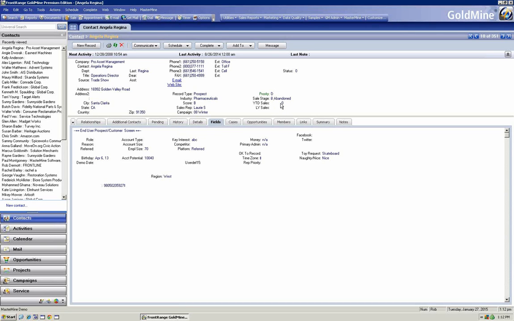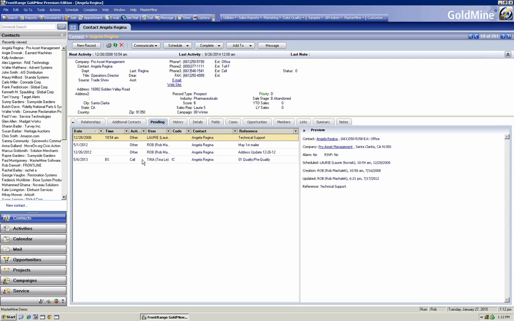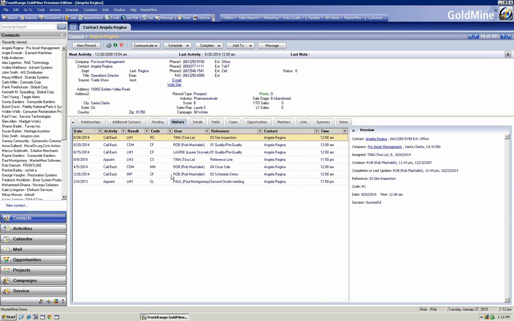I won't actually go into the process of doing that very much, except to say that it is one of the valuable things that you can do with MasterMine. So that's really what I wanted to show you here. Also, I'll just mention that, like many of you, this demo database is set up to show both pending calls. In other words, each sales rep is responsible to actually schedule calls, and then when they make those calls, they go into GoldMine and complete those calls, and they become completed history items within GoldMine. So that's the basic setup of what we're looking at with GoldMine.